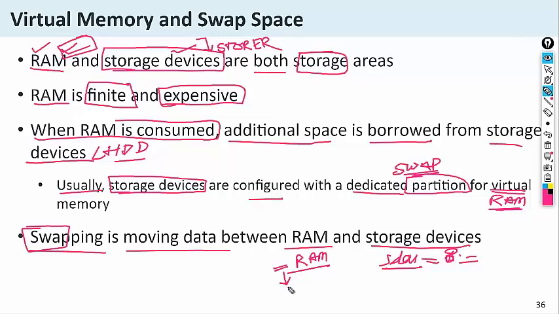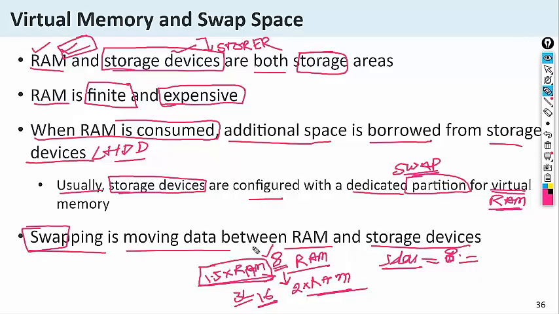It is either equal to RAM or in between RAM and 2 times the RAM size, because it is also finite. You cannot create 5 TB or 100 TB swap. If your computer has 8 GB RAM, you can create a maximum of 16 GB swap partition. If you have 16 GB RAM, you can create 32 GB, but the standard size is 1.5 times RAM. It is the recommended size.